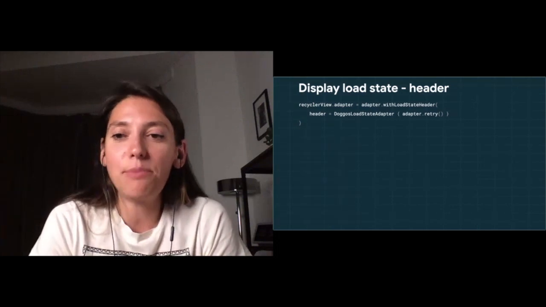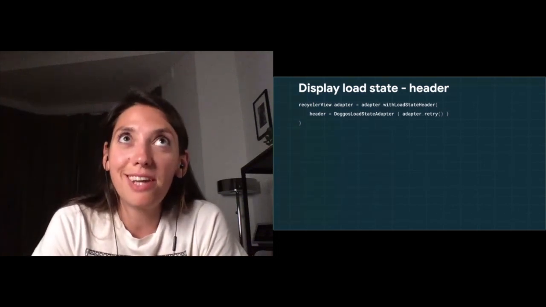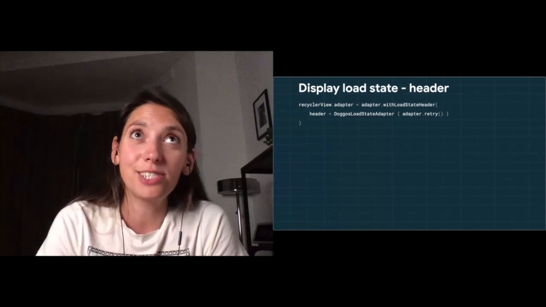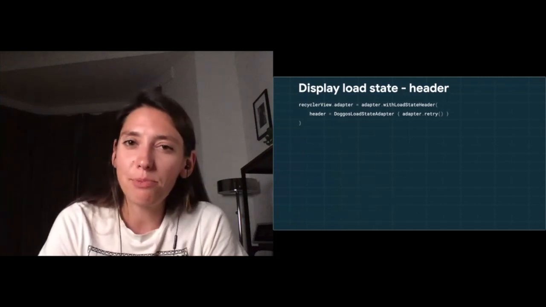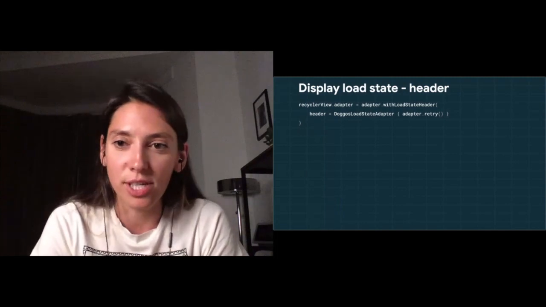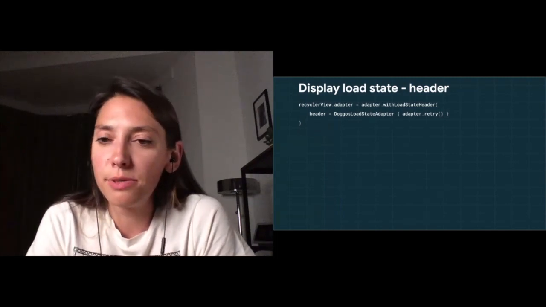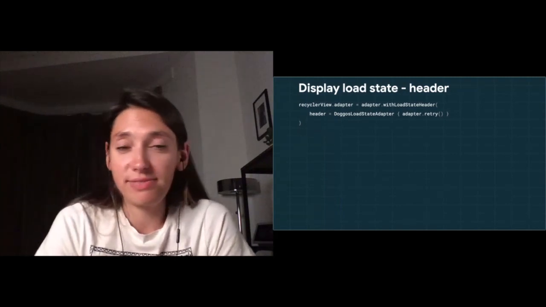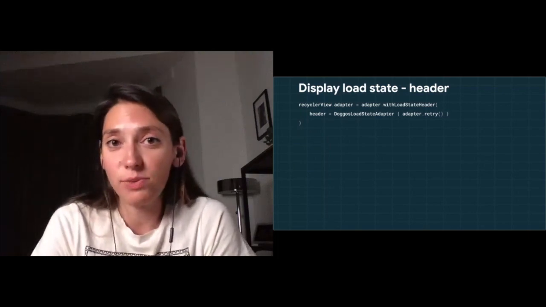So it depends on how you're actually separating your layers, if you're thinking about module separation or just Android dependencies separation. The pager itself doesn't depend on anything Android related.